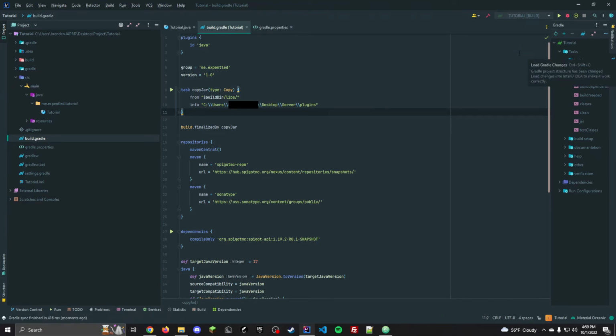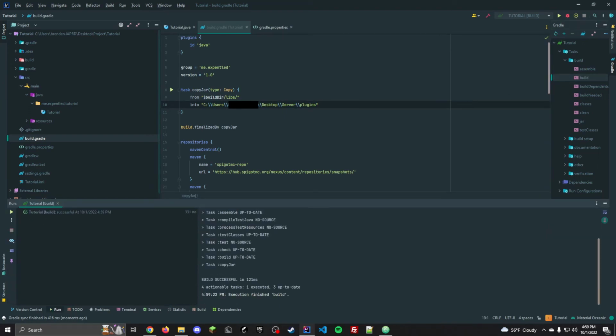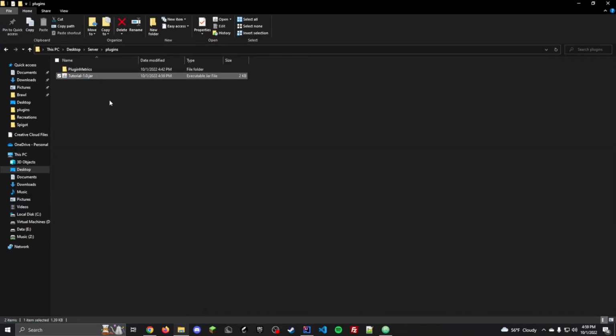So this is just going to run this task here, which will copy a file from build directory /libs into your plugins folder. And if you hit build, if I pull over this, you will see it is right here, tutorial 1.0, and it is in my plugins folder right here.